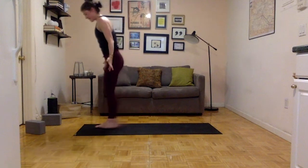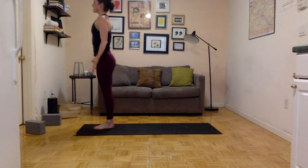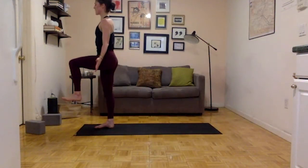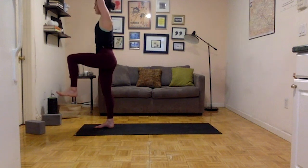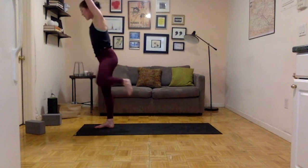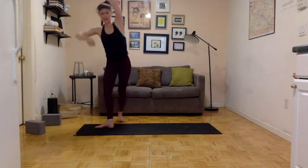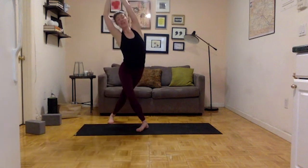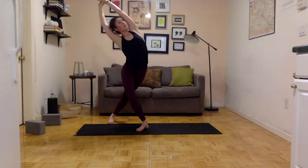Come to the front of the mat. You can stand with feet together or slightly separated. We're going to take a simple balance — not necessarily easy, but pretty straightforward. Shift weight into your right foot, peel the left foot off the mat, and draw your left knee up towards your chest. Push the ground away with that right foot and reach your arms up. Take an inhale, lift the left knee a little bit higher. Then step your left foot behind the right — the left foot will come off the mat — and bend the front knee as much as you need to anchor that back foot down. Take hold of your left wrist with your right hand and pull that left wrist to the right. Let the left hip bump out to the left and think of fanning those left ribs out.